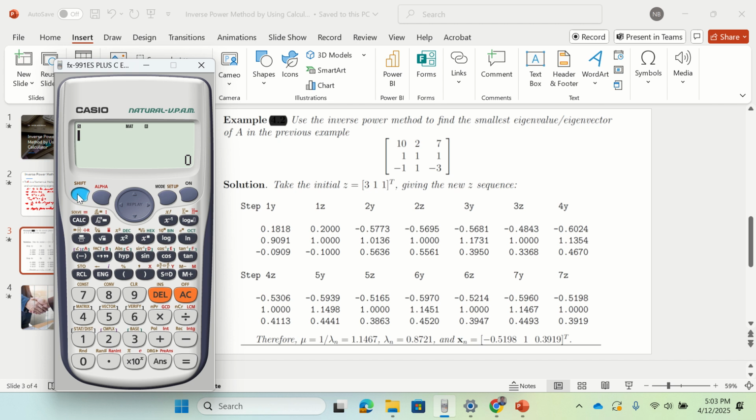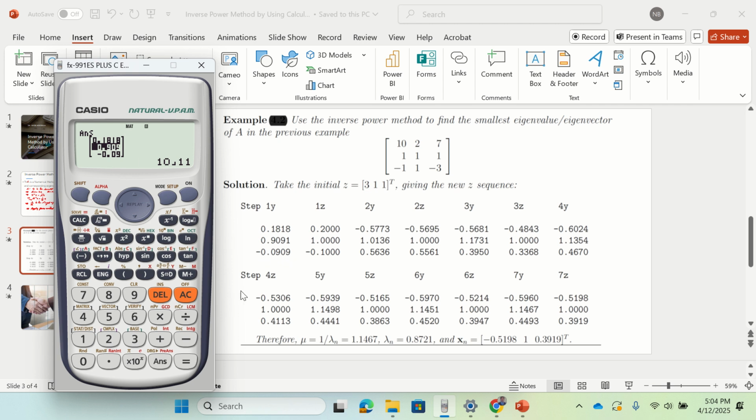The next step in this case is what? You just go to shift 4 3, but we will be taking the inverse of it now, so don't take the power of it as -1, it is the inverse. So using this key -1, and then multiplied by again 4, and then we go for 4 to get the product of these two matrices, which is 0.1818, 0.9091, and, you see, 10 by 11 is 0.9091, 0.909090, something like that. So we get minus 0.0909 as well.